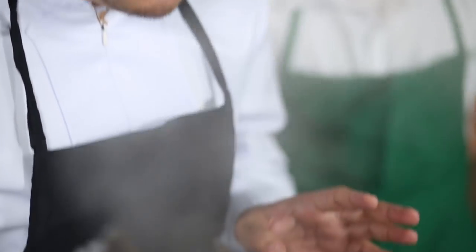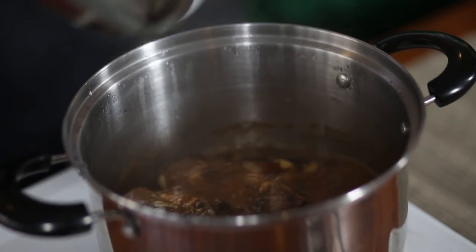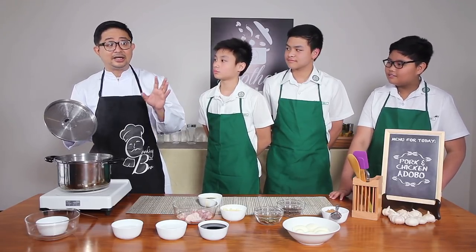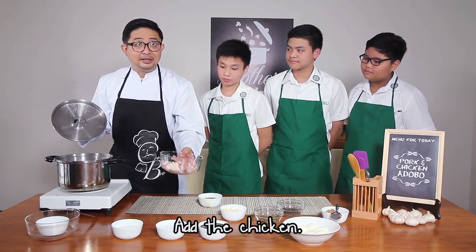Love you. Oh, so ito, medyo kumukulo na siya. So at this point, again, now that the soy sauce and the vinegar have sort of mixed together, along with the other ingredients like the garlic, the bay leaf, and the pepper, I'll now add the chicken.